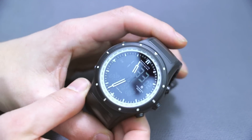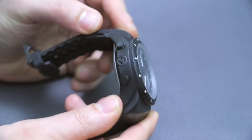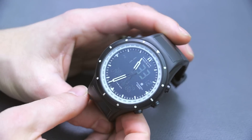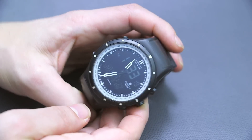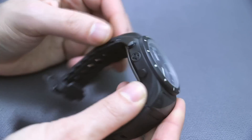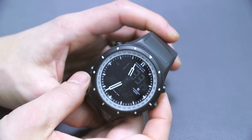So what exactly are you looking at here? You see an analog dial, digital elements, and a bunch of pushers on the case. You probably see things here that you don't normally see on a lot of timepieces. These sections here almost look like screens, but they're not actually screens — they're antennas, because this is also a GPS watch. It has a series of sensors: a compass, barometer, altimeter, and thermometer. So we call it a triple sensor watch with GPS.